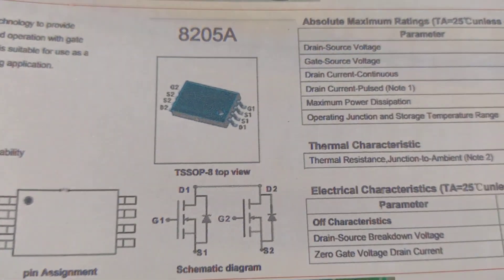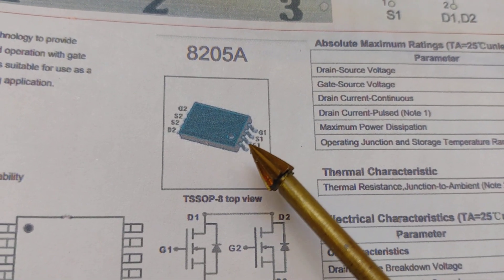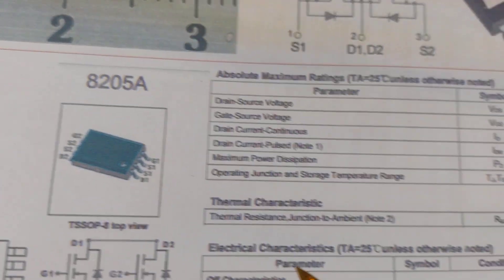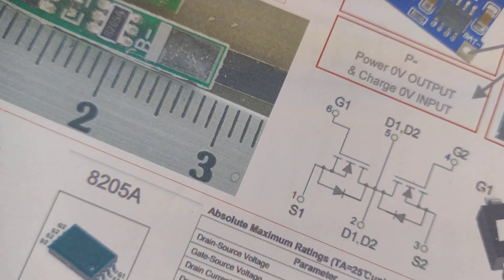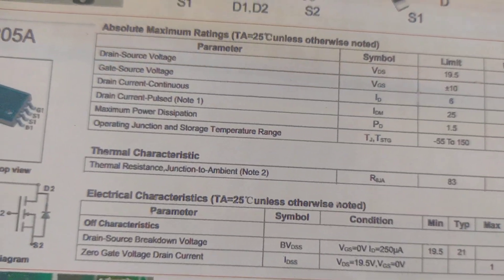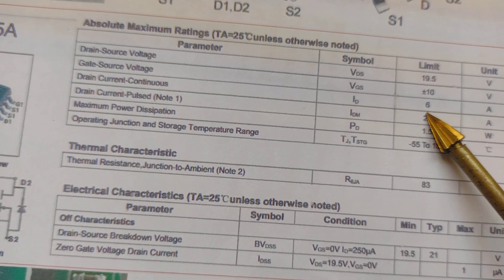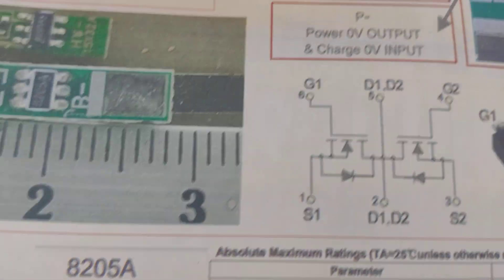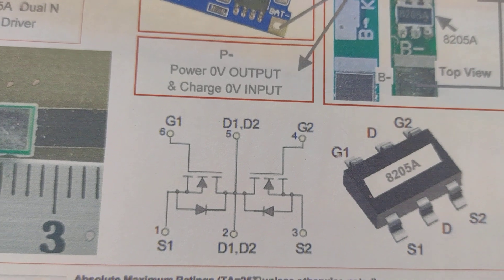If we have a look at the circuit here, we can see we have the two sources: S1, S1 on this side, and S2, S2 on the other. The reason for this, I assume, is because of the current that this particular device can take - which is something like 6 amps. So this is taking 6 amps, whereas I think these little 6-pin devices can only sort of take 3 amps.